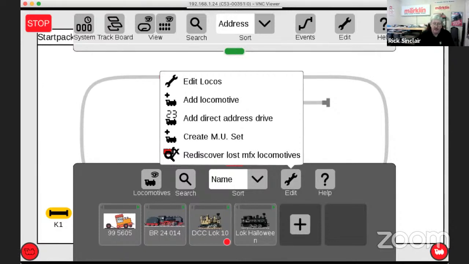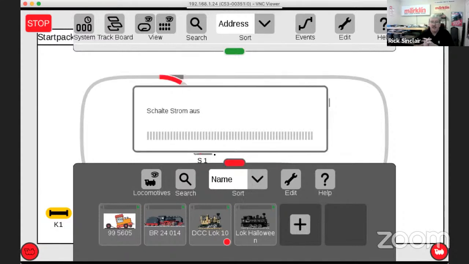You could have dirty track. Push it along and make sure it is actually not registering. But what you'll want to do is rediscover lost MFX locomotives right here. That starts a search for all the locomotives in its inventory and looks for anything new.